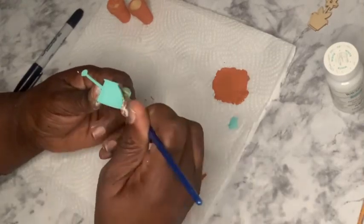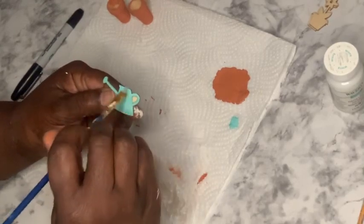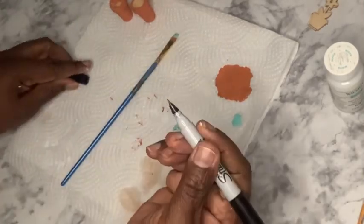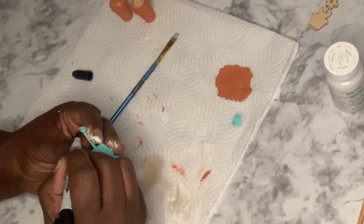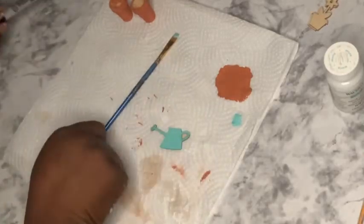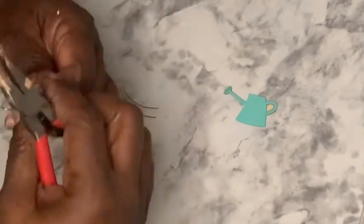So now here is that little watering can, one of those decals you get from Dollar Tree. I painted it with this blue, and it's just gonna be a part of the sign that's over the little flower stand. Then I got an idea to make it look more realistic to put holes on the spout, but I'm gonna end up covering that up with hot glue anyway, and you aren't gonna even be able to see those. So I didn't even need to do that. But these wires I have are gonna mimic water coming out of the little spouts.